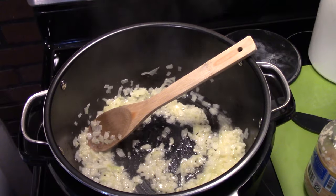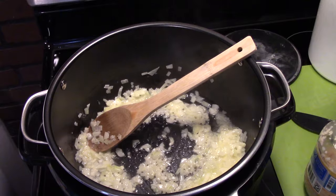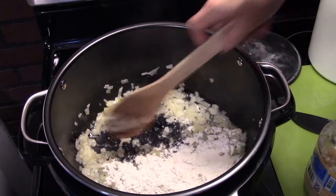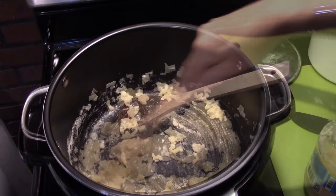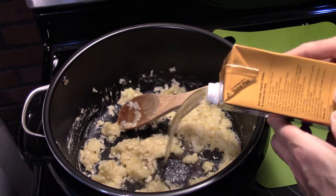Now I'm going to add in about 5 tablespoons of flour, and I'm just eyeballing this. And I'm going to allow that flour to fry in the butter and the onions for a minute to cook out the flour taste. Alright, now that my onions and flour cooked for a little while and the flour taste is out of it, I'm going to add in 4 cups of chicken broth.